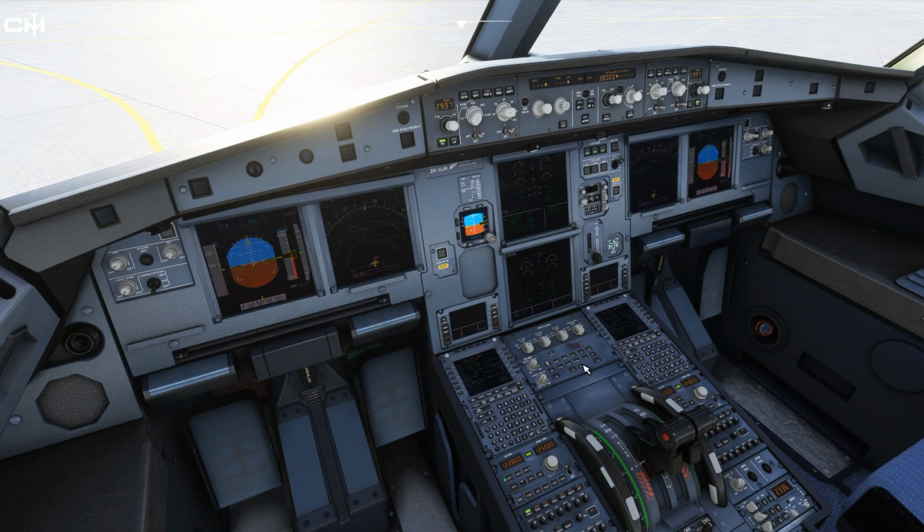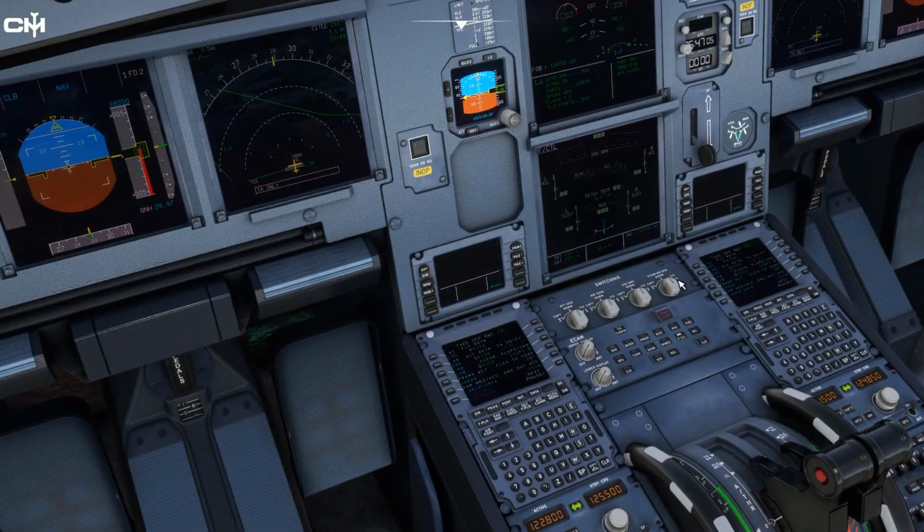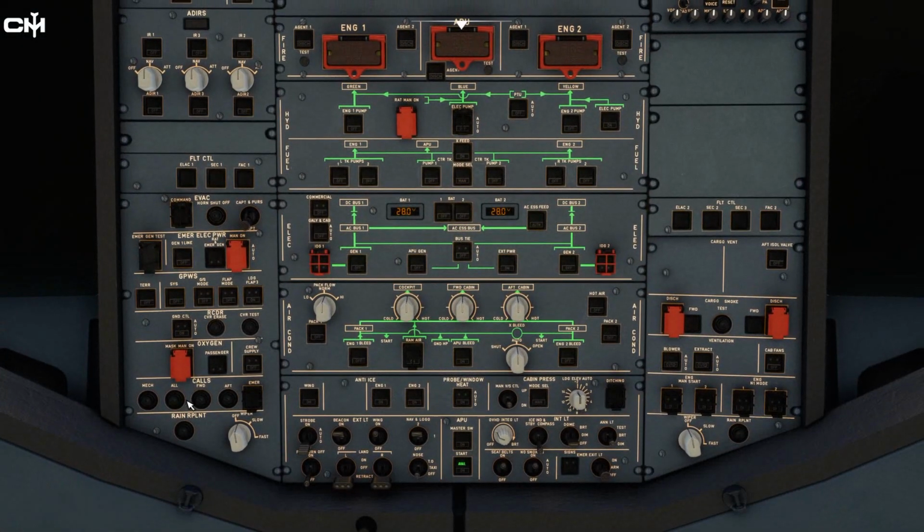We are on the engines page down here, but we haven't done our takeoff config yet. We're going to press that. Yes, I know. It's because we don't have anything set yet, right? So we need that. We didn't have the flaps, we didn't have the trim, we didn't have anything, because I should have done that beforehand. So we're supposed to be up 1.0 if we go to the flight controls page. There we go, trim up 1.0. We're supposed to be max on the auto brakes. There we go. We do the cabin check real quick.